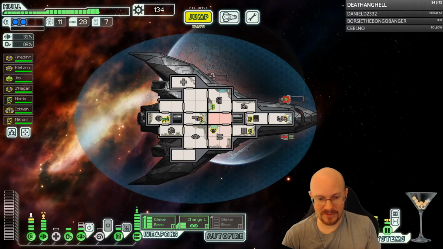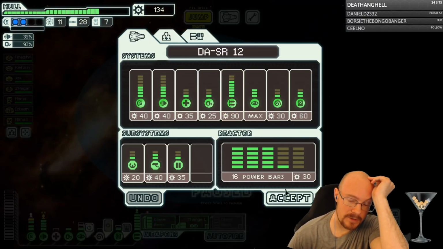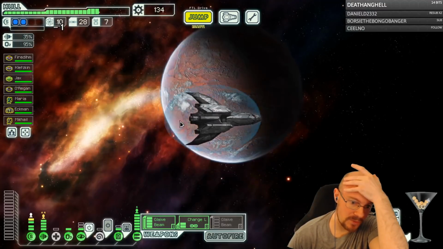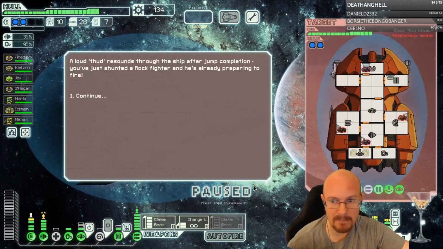All right, Asteroid Field. Okay, all right, so 190 to get the second glaive beam plus power, but I really just want to see if we can find pre-igniter. Pre-igniter would just be freaking amazing. Damn, he's got cloaking too.